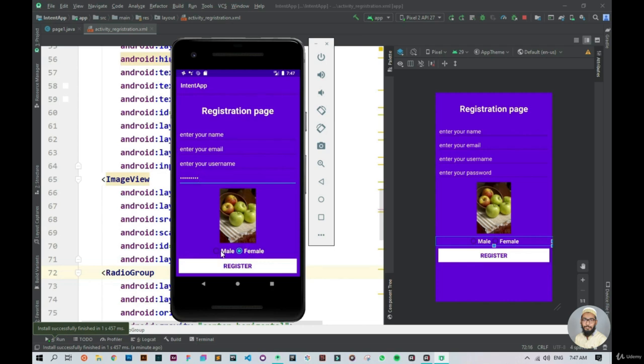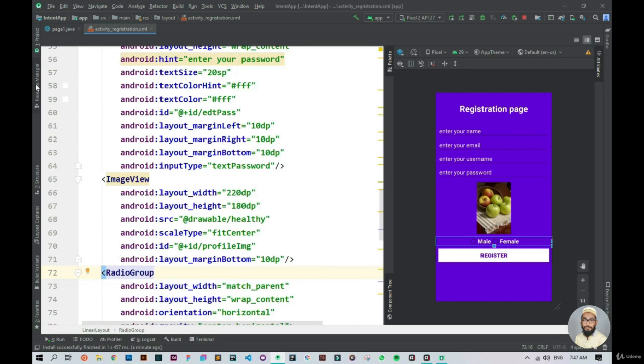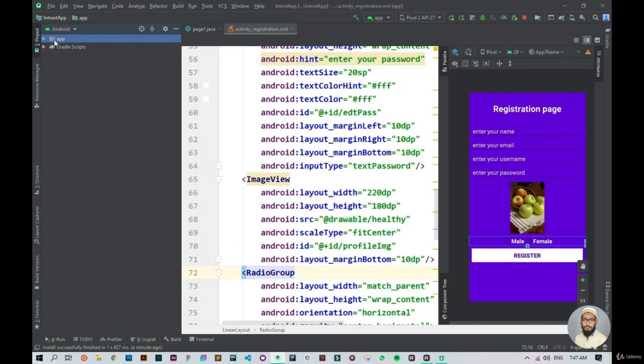So if I want to change the outline of this circle, I have to change that color primary dark. Right now let's just not alter it, or let's keep it as it is. And now let's move on to our code in order to add the functionalities to this registration page and pass the data with the intent.